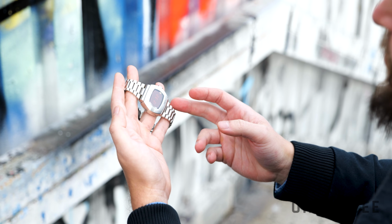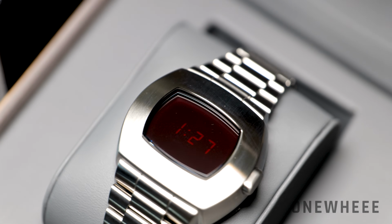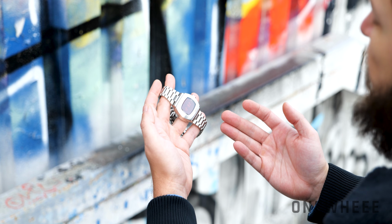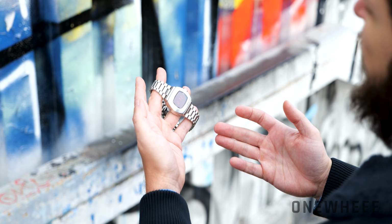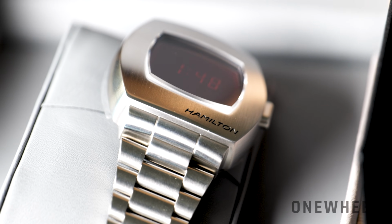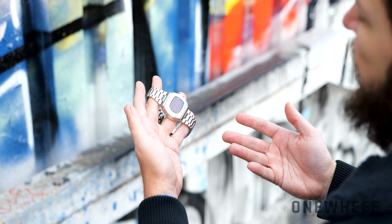So in one way this composition is quite different from what we are used to seeing, because here you get only the time, but that's also a matter of personal taste, because if you are not a fan of such simplicity, then it's definitely not for you. For me, I think it grows on you with time, and to be honest I was quite skeptical in the beginning, but now I see what is special about this configuration of the watch.